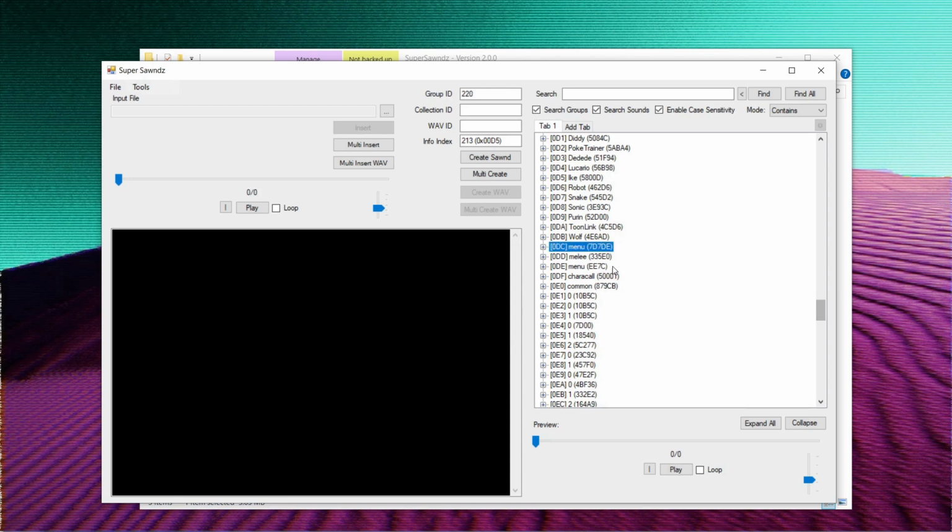The ones we're going to be messing around with are down here. It's going to be these four. That's where all of the announcers are. And the important part to know about how this works is you see how all of these have expand arrows and stuff. So everything is within this group. And this group has a group ID. In this case, it's 220. And you notice, even when I go inside of the group, the ID is still 220.